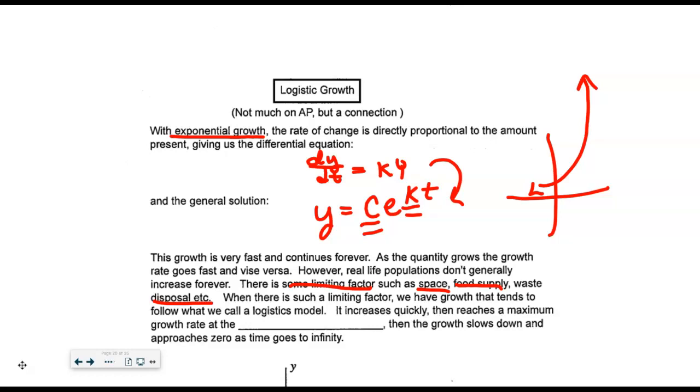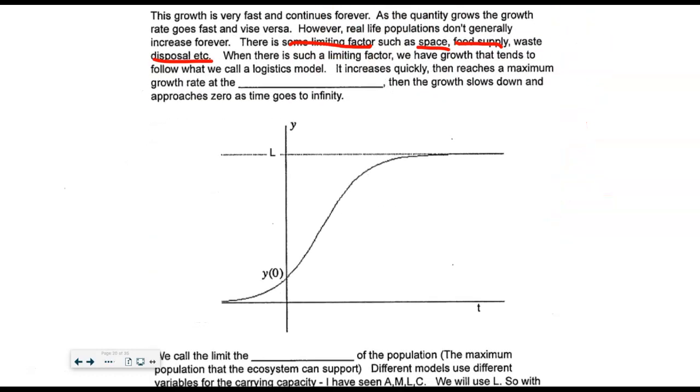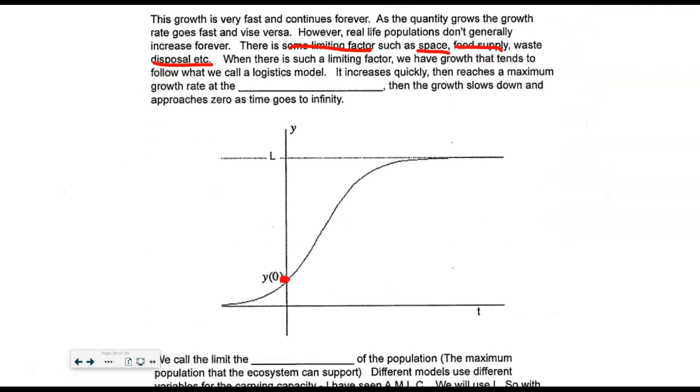All right, it still continues to grow, but it reaches a maximum growth rate at a certain point, and we're going to put that on here because that's going to be important. So this is usually what happens: the growth starts off exponentially, but then at some point it starts to increase less rapidly. What is this called in calculus where we have that change in concavity? An inflection point. So that's going to be really important in our work, that we understand that the maximum growth occurs at the inflection point.